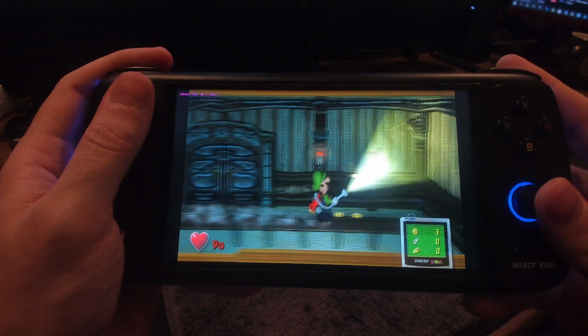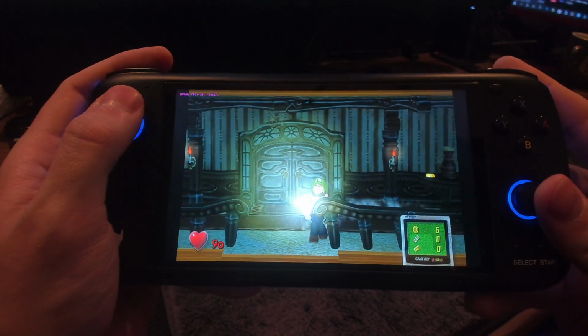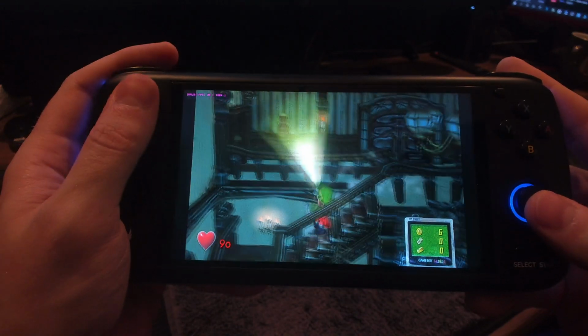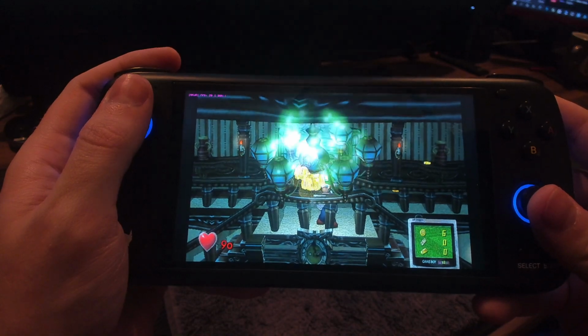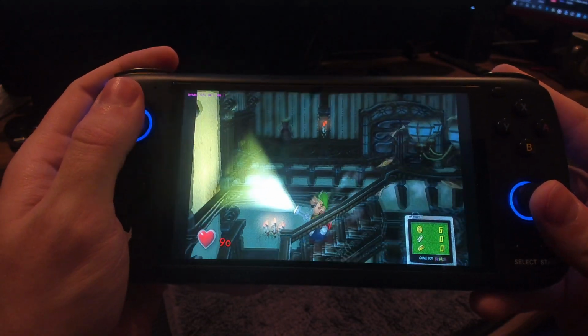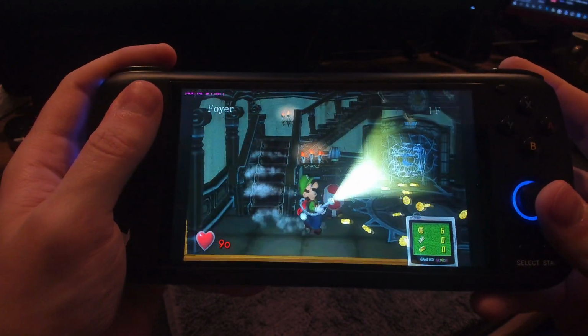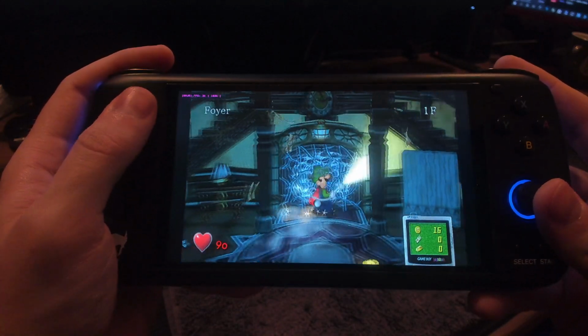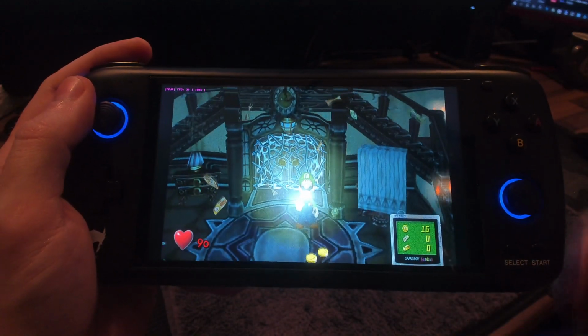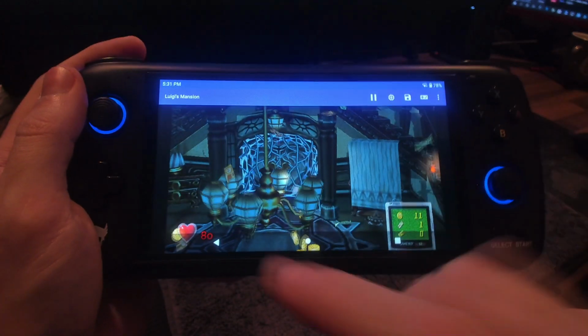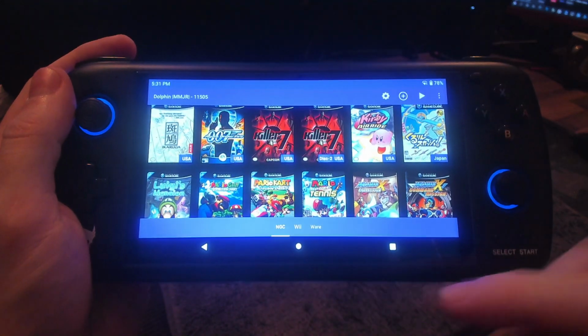I played Luigi's Mansion a lot when I was a kid, but I'm less interested in it these days. I think the widescreen on this overall, the hack was actually pretty good, but one of the main reasons you want to be doing this is so that you don't have all the stretched text and HUDs and stuff. Alright, let's get out of Luigi's Mansion.